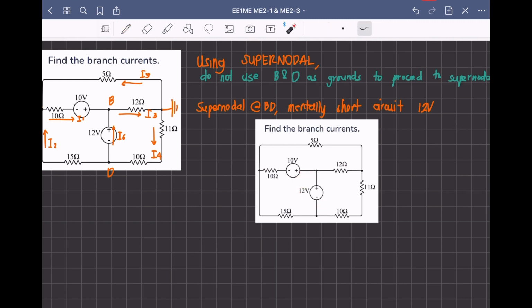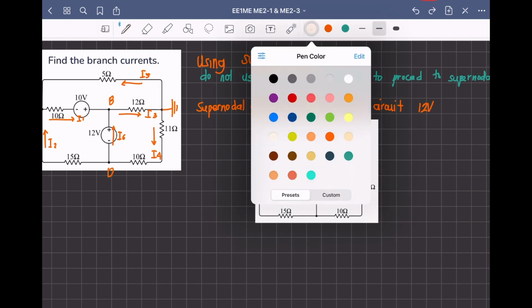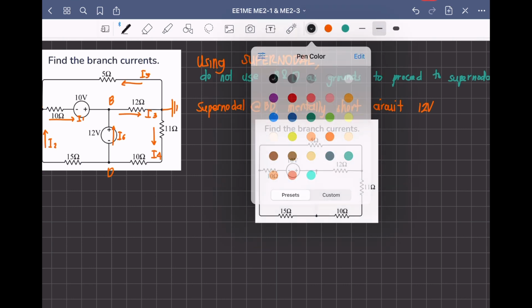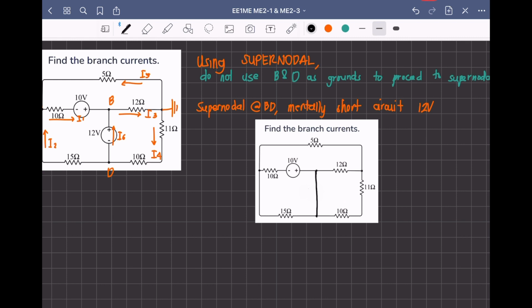So to show you that, para madali nyo siyang makita, papakita ko siya dito sa inyo. Gagawin ko, I'm going to erase this. Let me use a white pen for that. Okay. Buburahin ko to guys para makita nyo yung ibig sabihin ng sinasabi ko. So, sa isip nyo, ganito ang gagawin. Buburahin nyo siya mentally. And then, you're going to replace it by just a wire. Okay? Replace it by just a wire. Yan. Ganyan po yung mangyayari dyan.